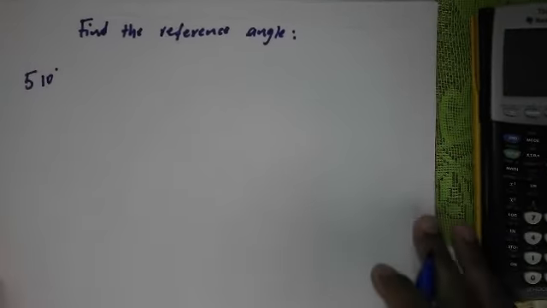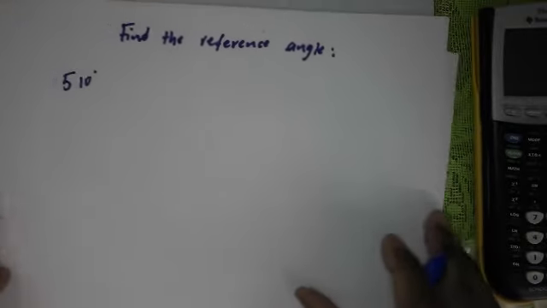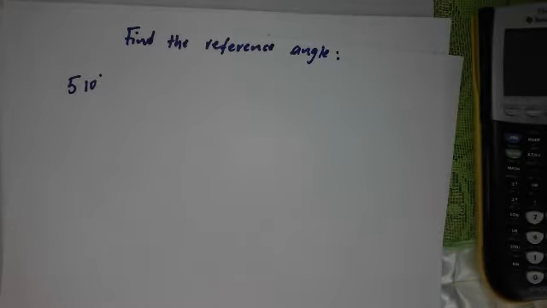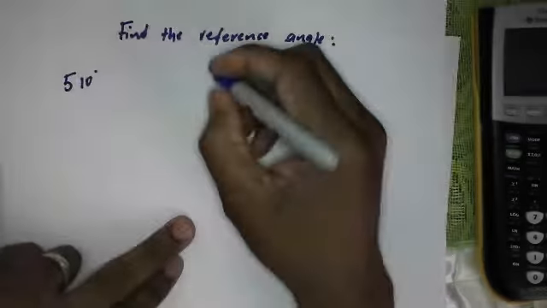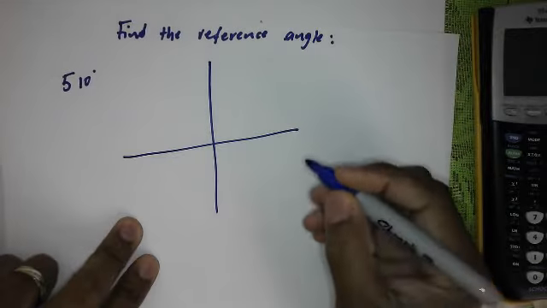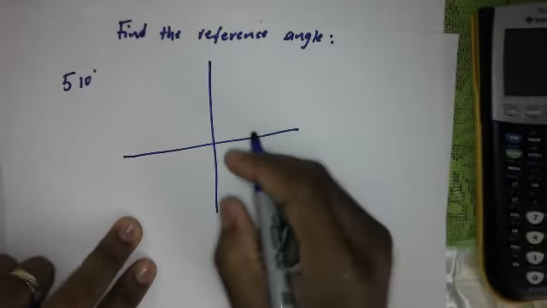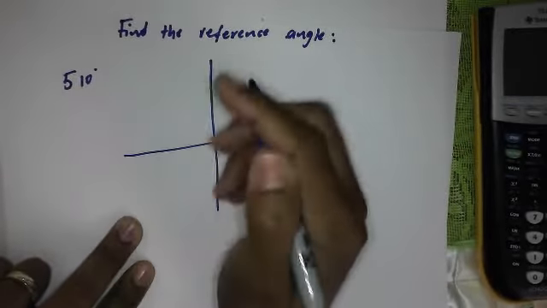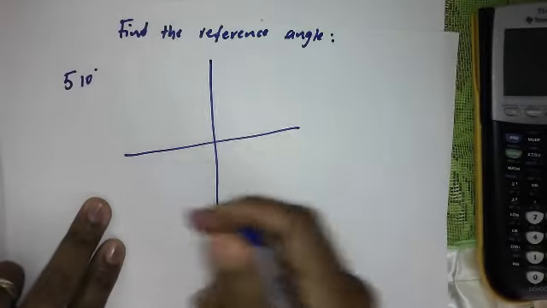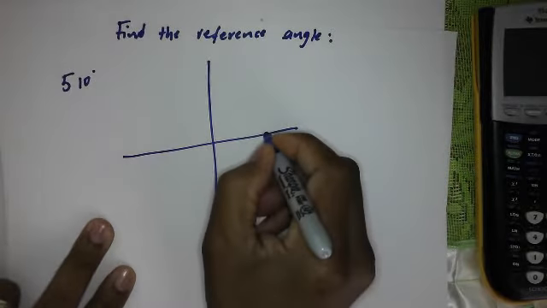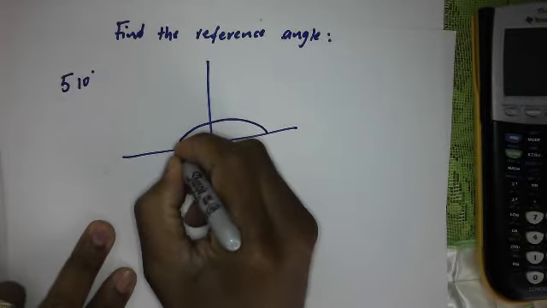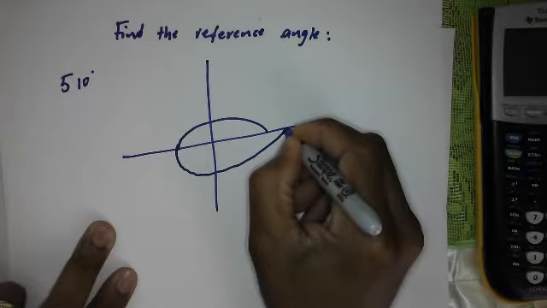Okay, all right, let's look at example 2. Example 2, they gave us the angle. Whenever you're given the angle like this, you need to draw a diagram. Okay, so we need to know which quadrant this angle falls in. Now it is positive, so of course we're going counterclockwise. So if I come here, this is 180, and I come all the way around, that is 360.